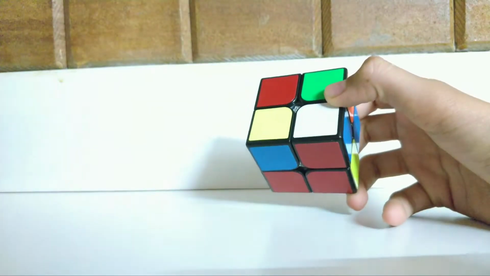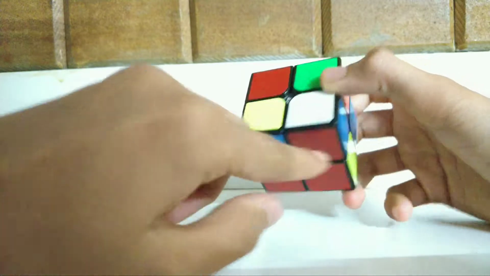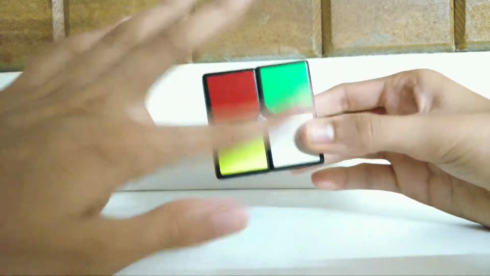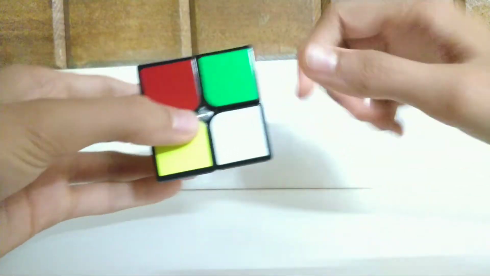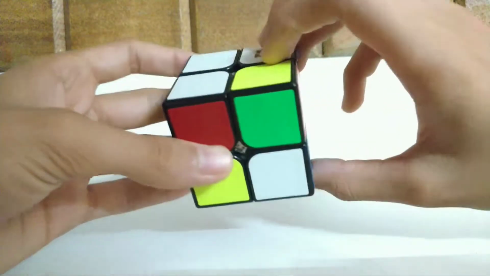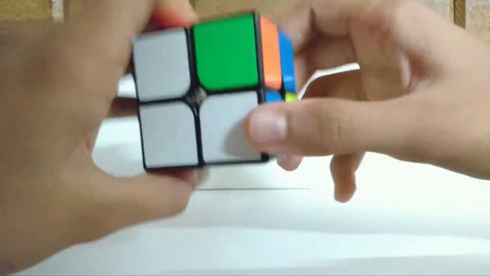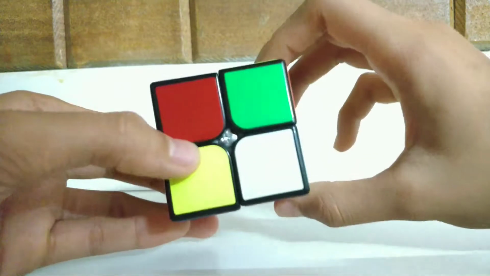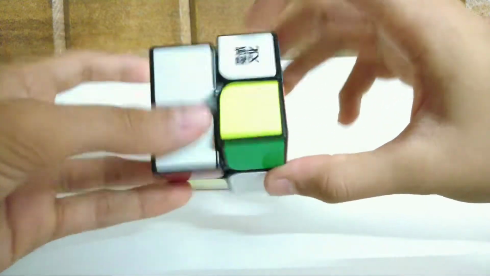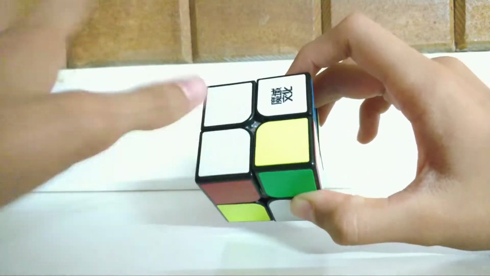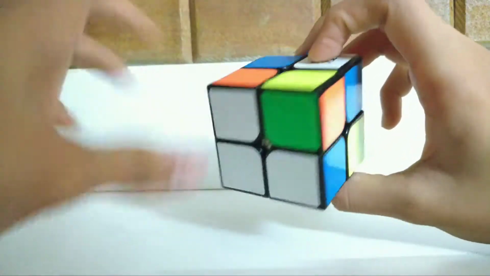Okay, so the next thing, the last and final piece, is this one. Here it is: white, red and blue. And I know red is this, I know blue is this. So I'm going to fix this right now. White is facing to the front. Now if I try to do this, it's not going to work, because if you try and do it like this, it disturbs the white here, and then you will have to do the whole white side again. That I don't want you to do. So if you turn like this, that's totally wrong.